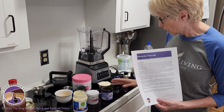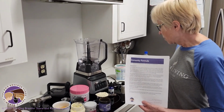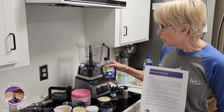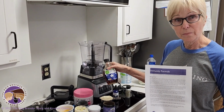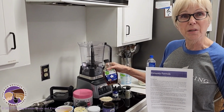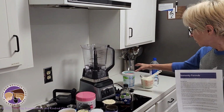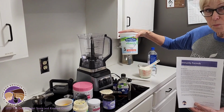I'm going to be putting things like fulvic acid and a little bit of a glucose supply. I like to use maple syrup, organic maple syrup. I'm not a big fan of Karo syrup because it has GMO corn in it. But that's what I use.